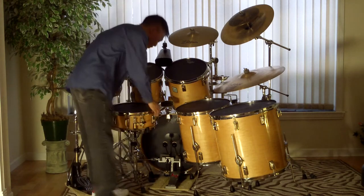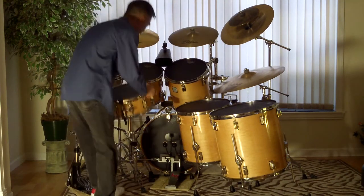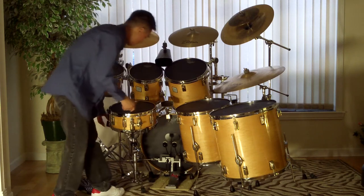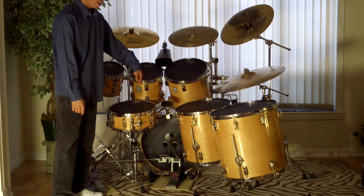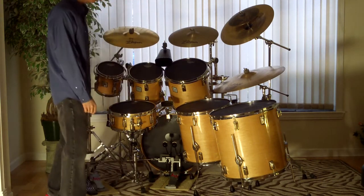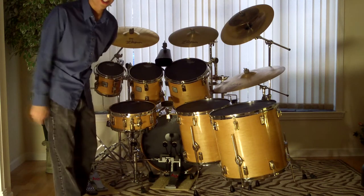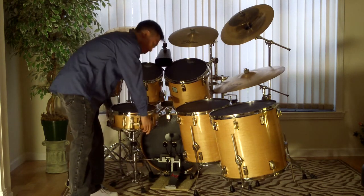I want to quickly show you the snare drum, because all of the drums are individually numbered. Look at that serial number: A0099. The drums are individually serialized — this is the first drum, then it goes to the bass drum which is A0100, then 101, 102, then 104 because 103 is the missing 12-inch, then 105 and 106. If I assume the numbering system is logical, this is one of the very first kits produced by Obelisk — really early in production. If on average Obelisk made five-piece kits, that math puts this at roughly the 20th kit ever produced.